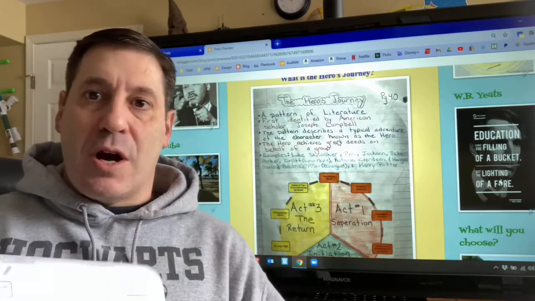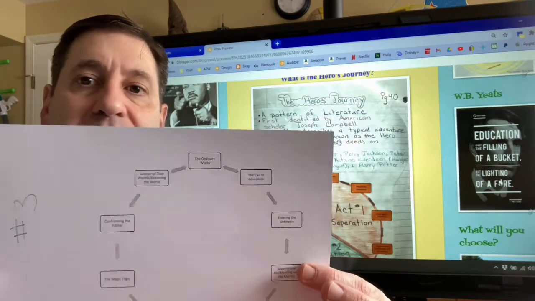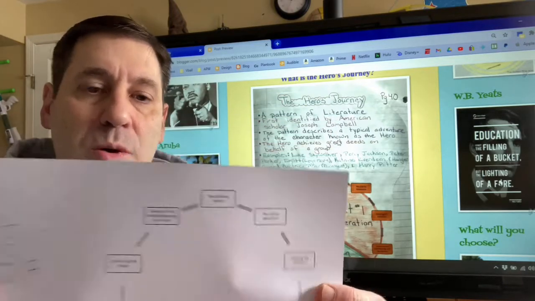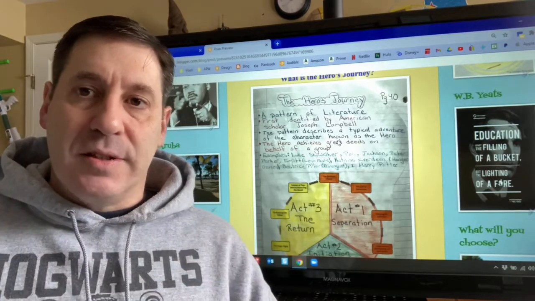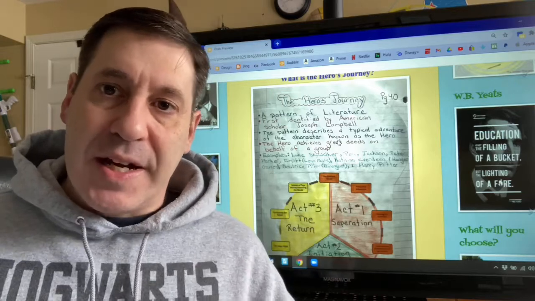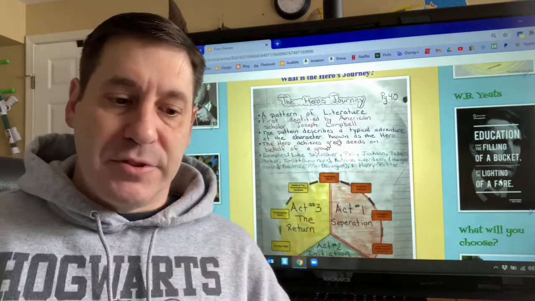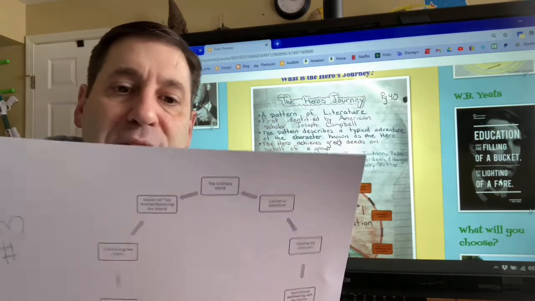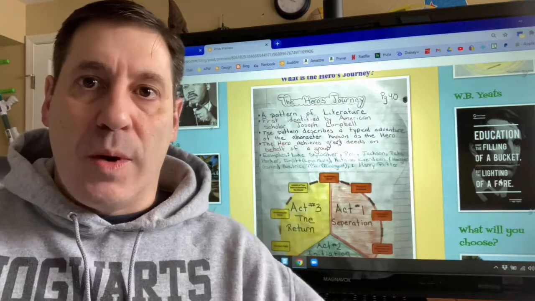All right, so here's the worksheet that you need. And you guys are going to need your yellow, your green, and your orange colored pencil and your highlighters for this. And again, I don't have my document camera here at home, so I'm just going to be showing you the page here, which you'll be able to do. But you are going to need to cut this out, all right? And you are going to want to glue this in.